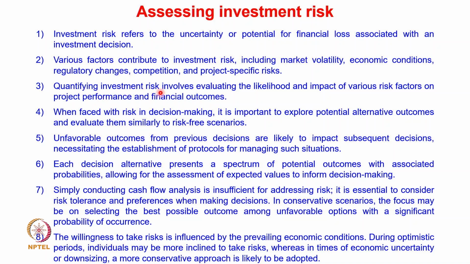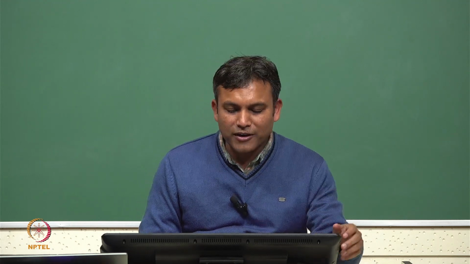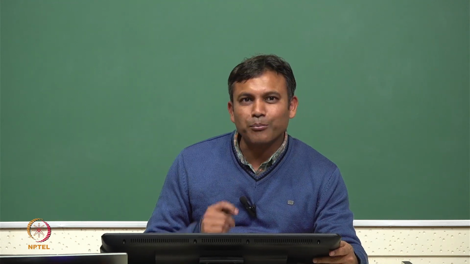So quantifying investment risk involves evaluating the likelihood and impact of various risk factors on project performance and financial outcomes. When faced with the risk in decision making, it is important to explore potential alternative outcomes and evaluate them similarly to risk free scenarios. Okay. So you can see that while making the decision, when there are multiple alternatives, if you are making the decision based on the risk associated with the project, you can get multiple choices, and then you can select a particular choice based on how much risk the company is willing to take.